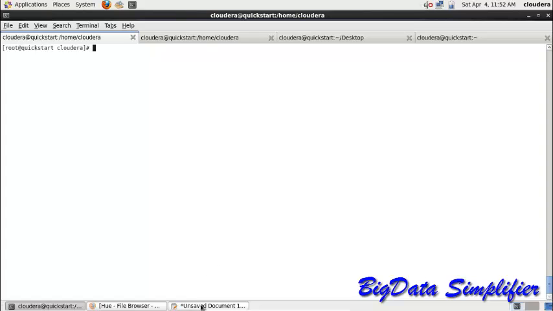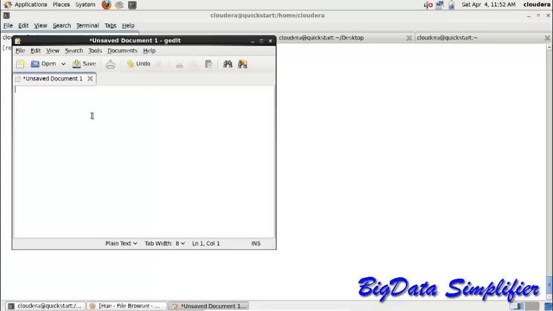First, before moving to the hands-on session, I'll just type the steps I'm going to follow here. The first step would be creating a table in Hive.